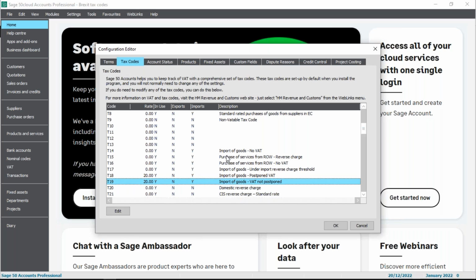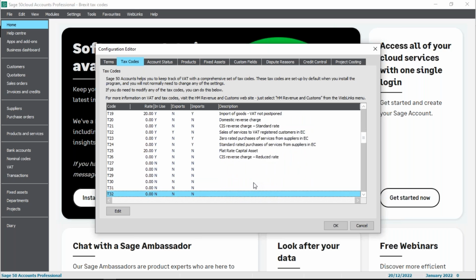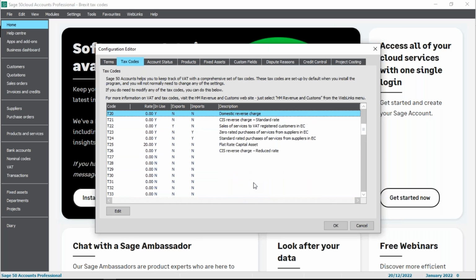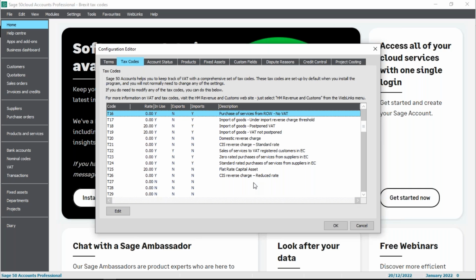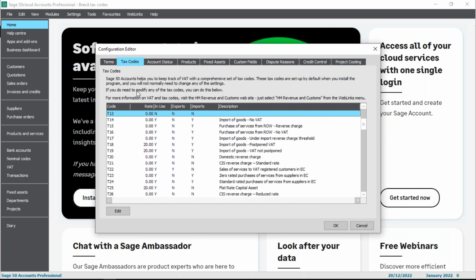But you can see quite clearly the description is there, and that's added as a default once you use version 27.1 or above. So none of this is anything that I've needed to enter manually at all. If you can't find them, have a scroll through and see if you can see these terms elsewhere in your list. As you can see, there are quite a few different default ones in there that you might never have used before, and that's completely fine because you don't have to use every single tax code, but that's where you can find out what's set up in your software. So that was in settings, configuration, and then in your tax codes tab.